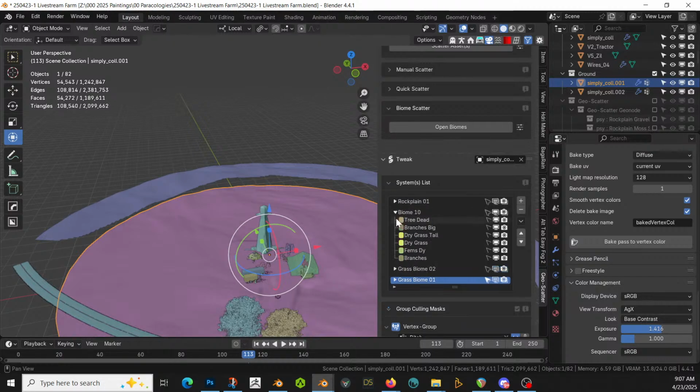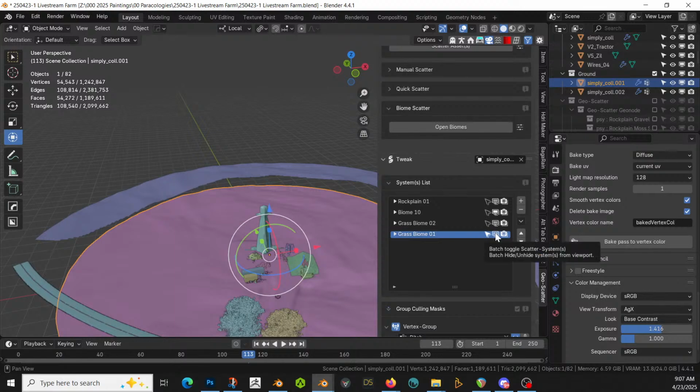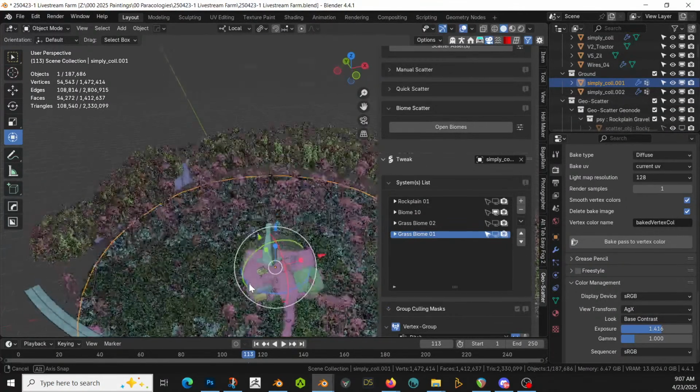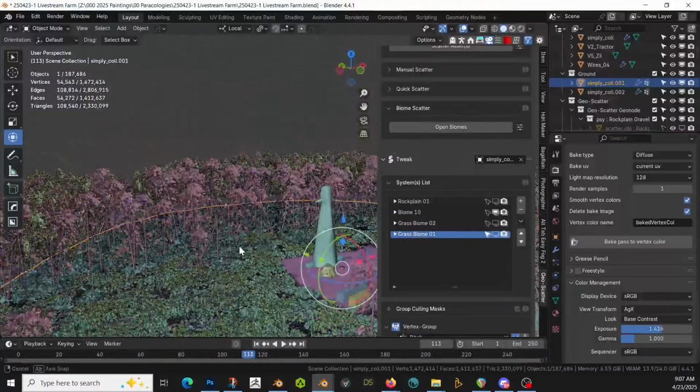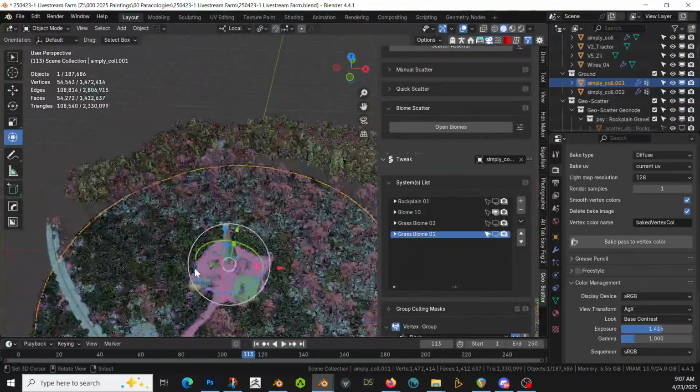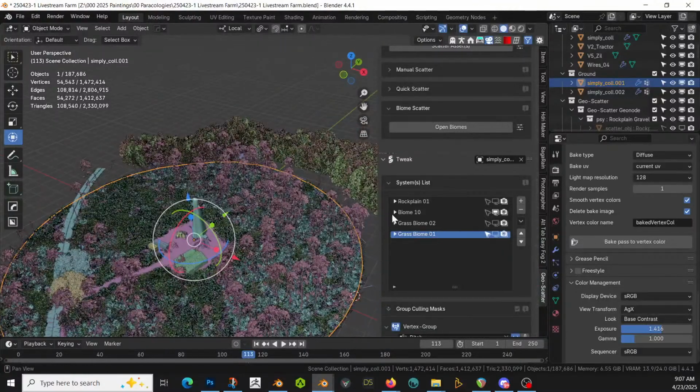Let's just see what we got. The only one I want on is biome 10. On. And biome 10.